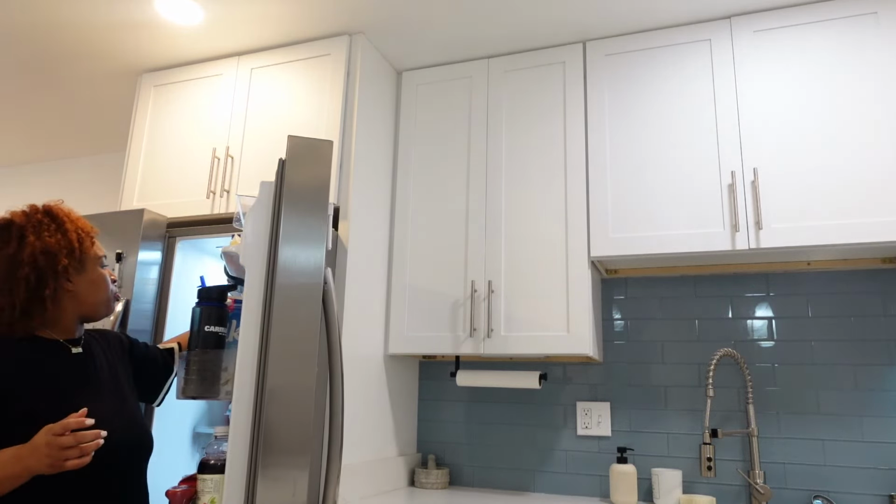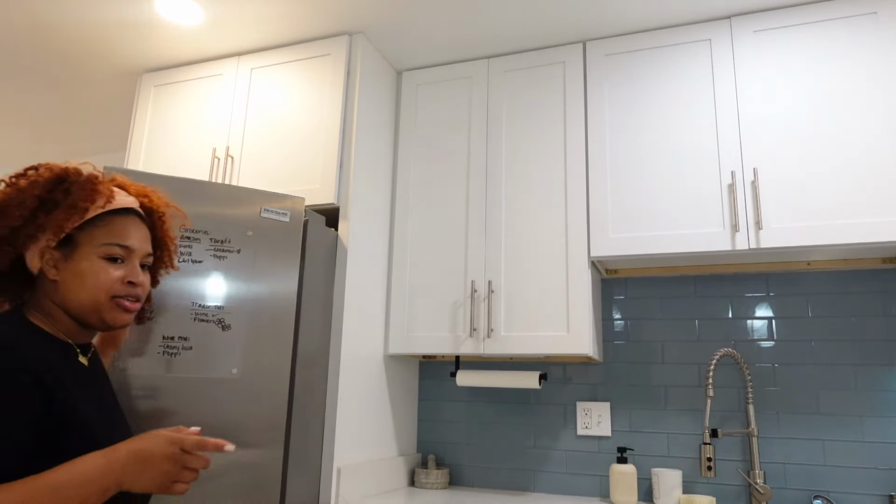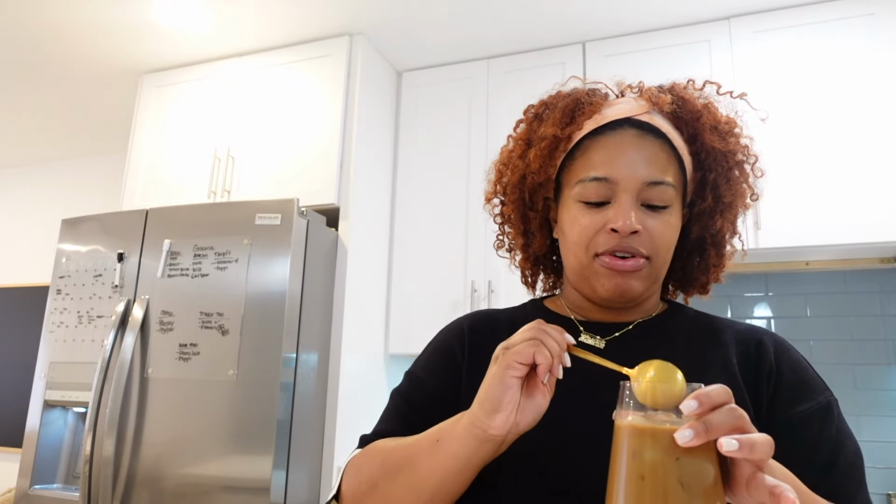I really want to be one of those people that have their refrigerator super organized. So I need to figure that out. I really want little containers and the little dispensers for my cans. Oh, I just need that in my life.